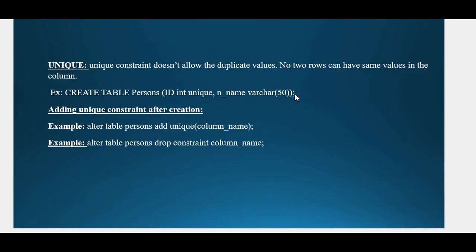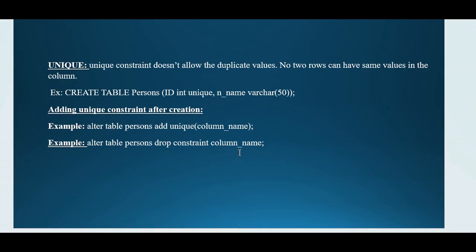We can also add a unique constraint when we forgot to add the constraint while creating the table. We can also drop the unique constraint like this. We have to give the syntax to drop, and if you want to add the unique constraint for a column, you can use this syntax.